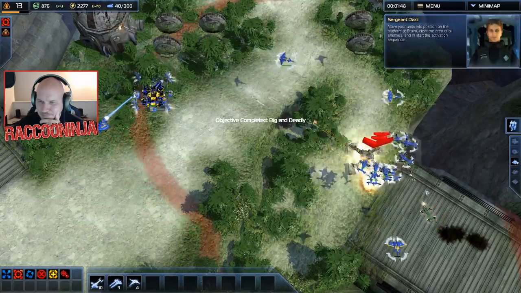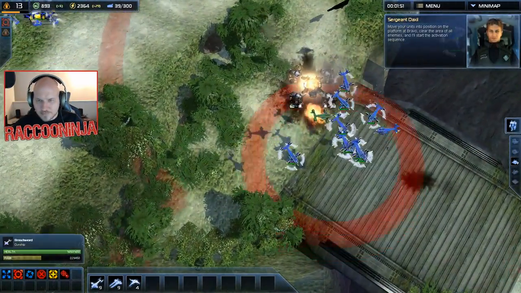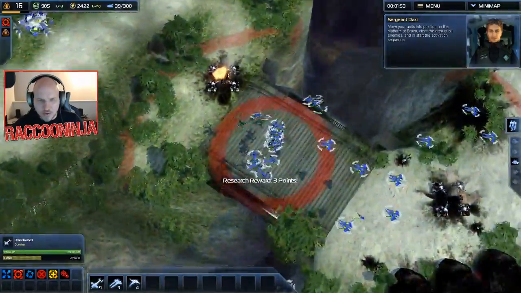Move your units into position on the platform at Bravo. Clear the area of all enemies, and I'll start the activation sequence.